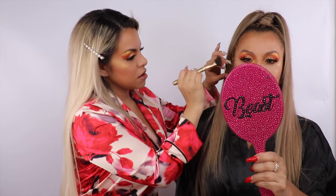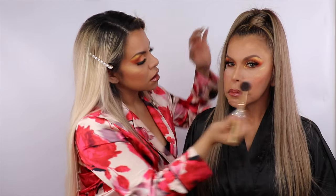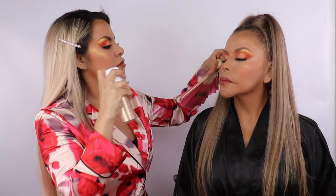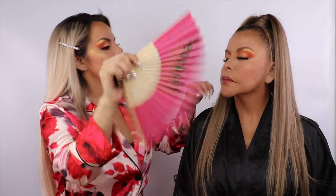I'm gonna now do some touch-ups. I'm gonna put some blush there. Start doing this. Setting spray. This one is from Anastasia Beverly Hills. It's called Dewy Set.